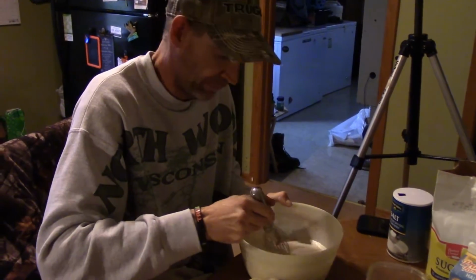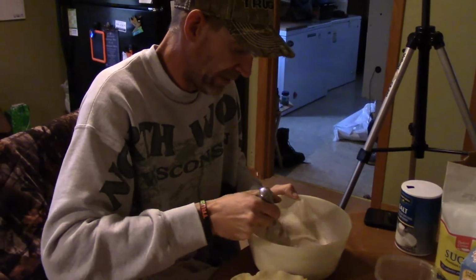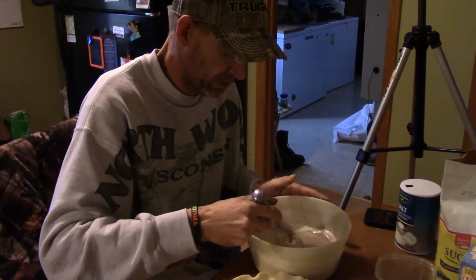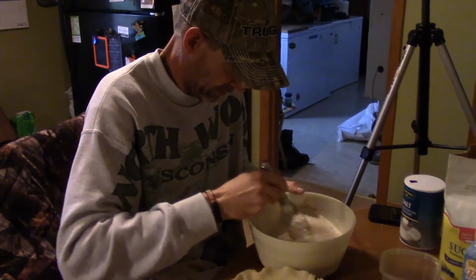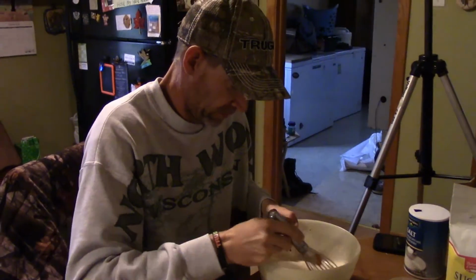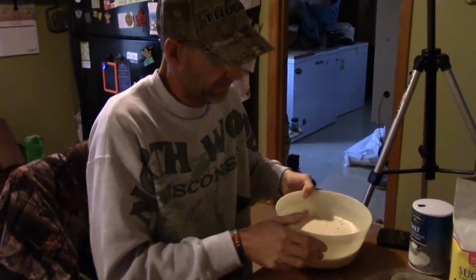Now we're going to bake this at 450 degrees for 10 minutes. And then after 10 minutes we'll lower the temperature down to 350 and bake for approximately 30 minutes, but you've got to keep an eye on it. My oven cooks pretty quick. Sometimes when it says 30 minutes, mine's done closer to 22, 23, 24 minutes. Gas stove, it cooks pretty quick.